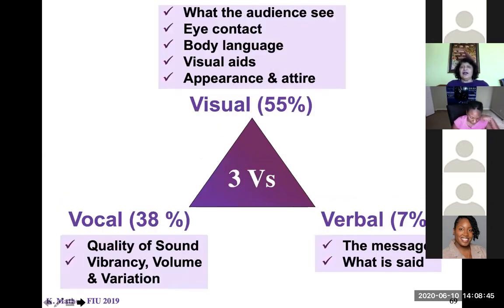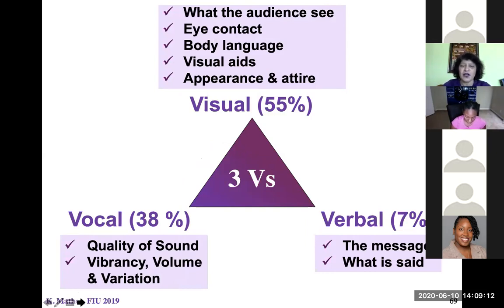And then in terms of slide, you want to be visual, which is very important. What does the audience see? Making eye contact, your body language. If you're bored, you don't want to give the talk, people recognize you. What kind of slides you have, and the appearance and attire, all that contribute to 55% of your presentation.